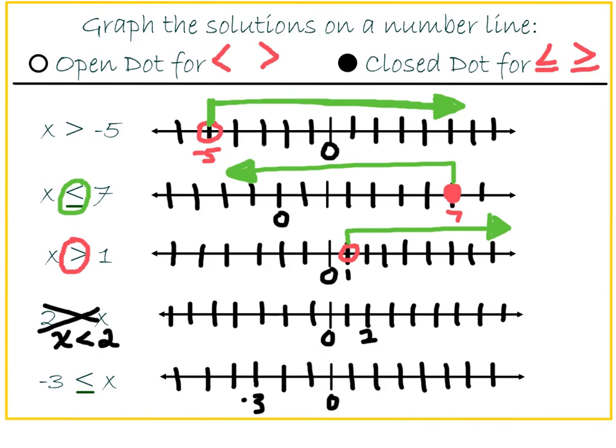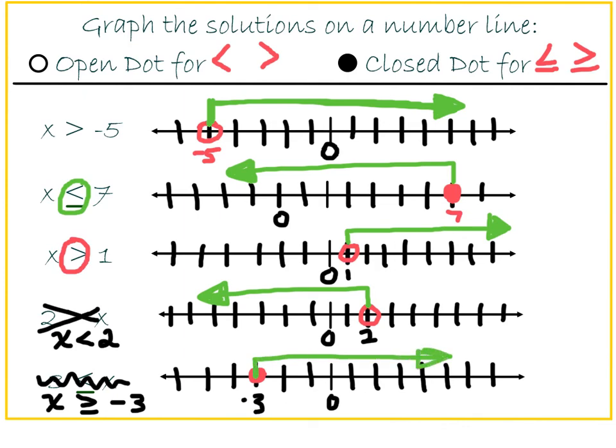Okay, let's go ahead and see how you did. So you should have an open circle at 2. And then if x is less than 2, that means our arrow needs to be going to the left. And for the last problem, it is written backwards, so let's flip this around. We have x and -3. Flip our symbol in the middle. So at -3, I'm going to have a closed dot because -3 is a solution. And then if x is greater than or equal to -3, all the numbers greater than -3 are to the right. Fantastic job, everybody. Let's move on.